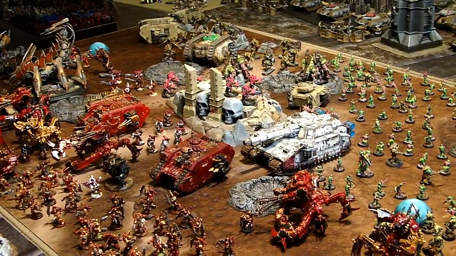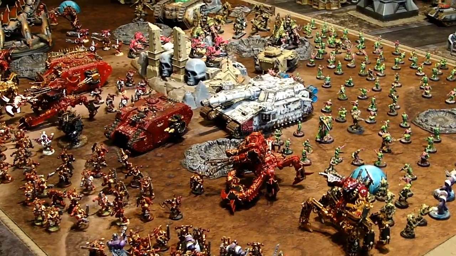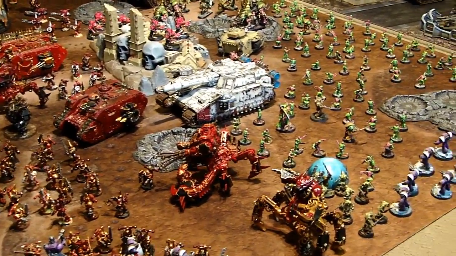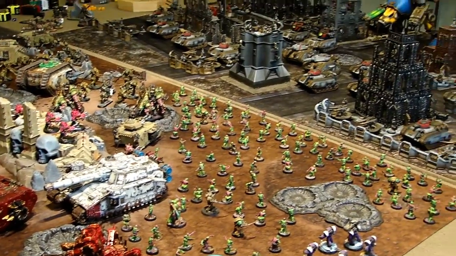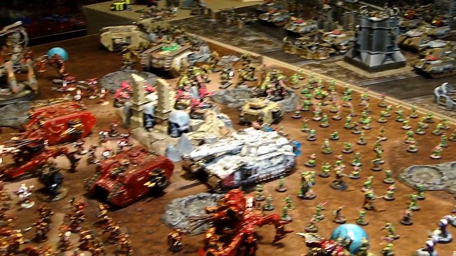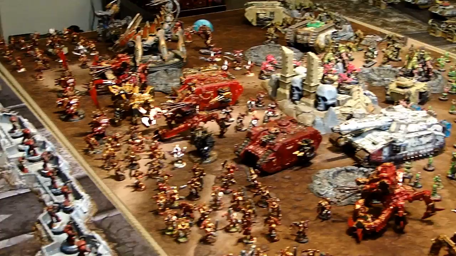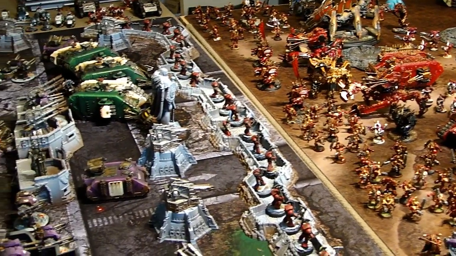So the forces of Chaos are on the move. Each portal summoned a unit of troops, a Plaguebearer unit and a unit of Bloodletters. And now the forces of Khorne will be relentlessly advancing towards the Space Marines, and the forces of Nurgle will be putting pressure on the Imperial Guard by pushing towards those Titans. So we'll see what damage they can do.